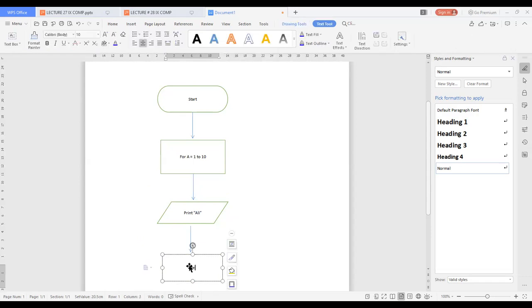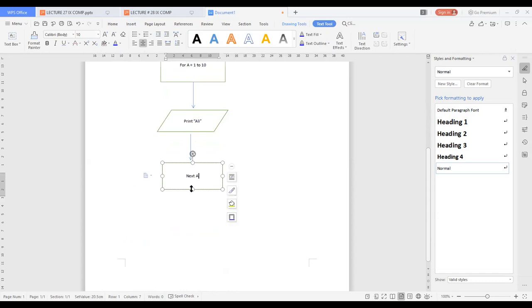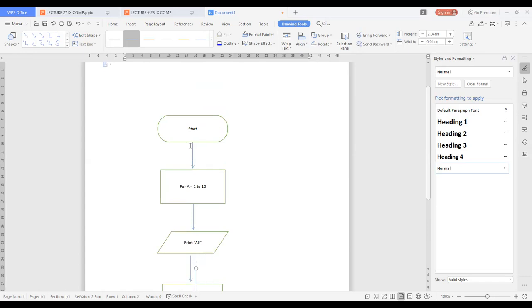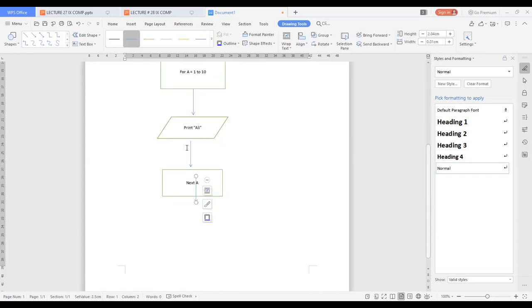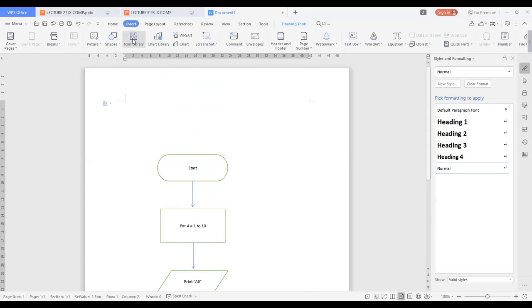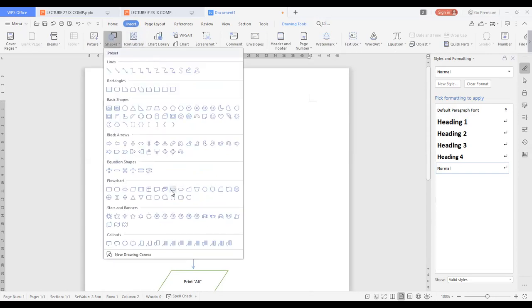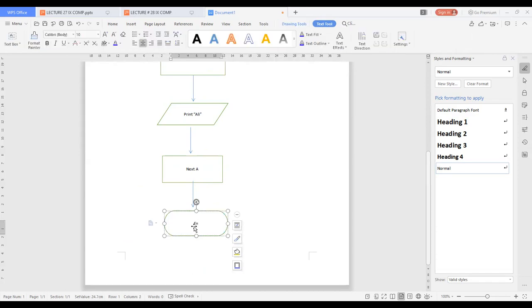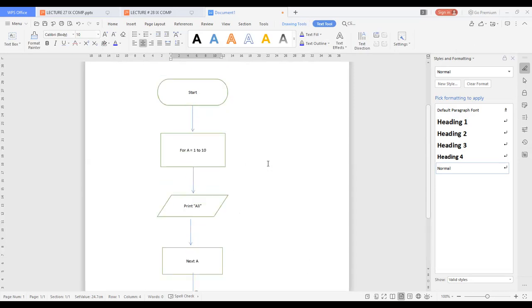Next A, and the next shape would again be a terminal, that is the end. Right?